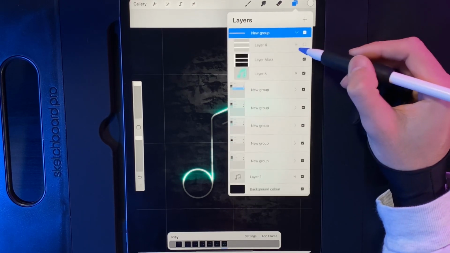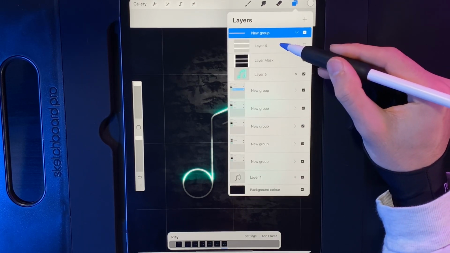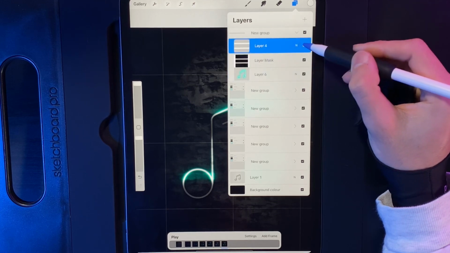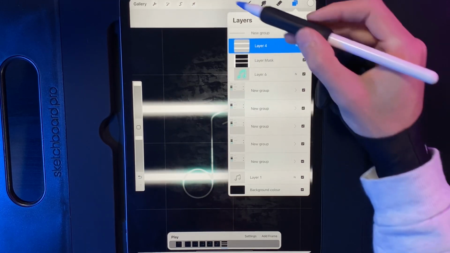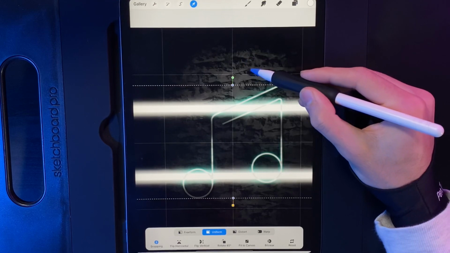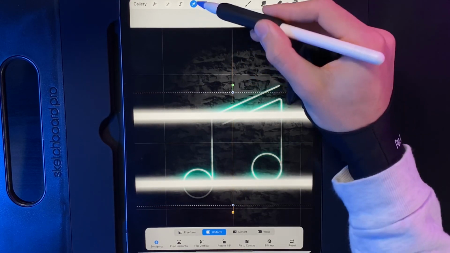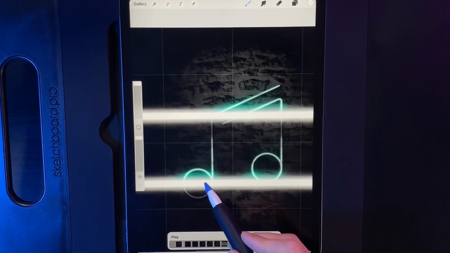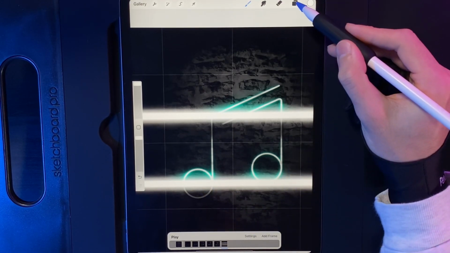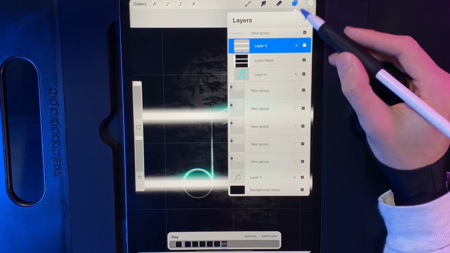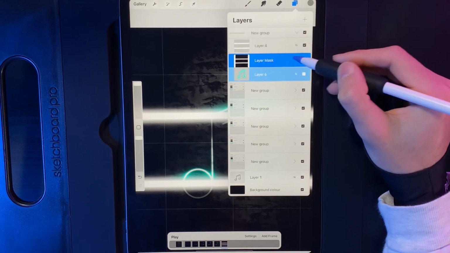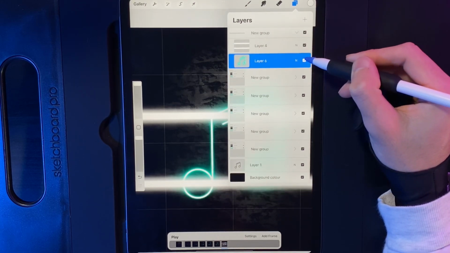Opening up the top group, let's go to our layers and then let's go to our white lines and turn that on. Let's grab our cursor and move it down. Make sure we're happy with the position. Tap on your cursor when you're done. You can see every time I'm touching that green area that I've got. Go to your layers. Let's then tap on the mask and delete the mask from our symbol.